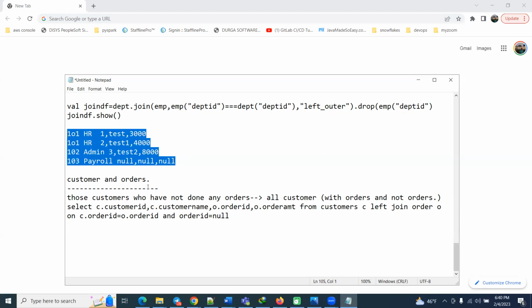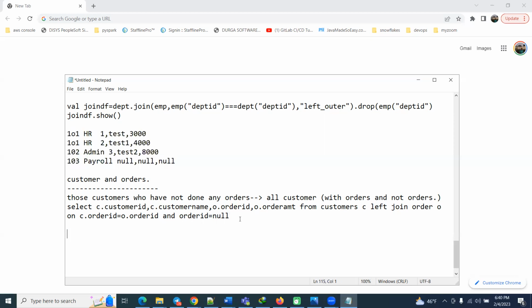Okay. So here is a left join, but Spark has given two more joins, left anti and left semi join. Hive also has the same joins. Spark has given them for this particular purpose, where you want only orders that are there or orders that are not there. For this purpose, Spark has given left semi and left anti.